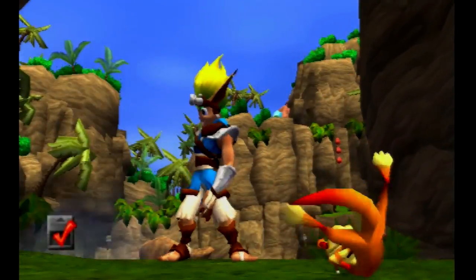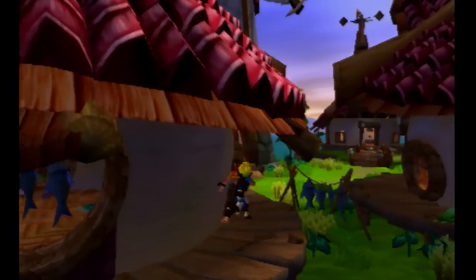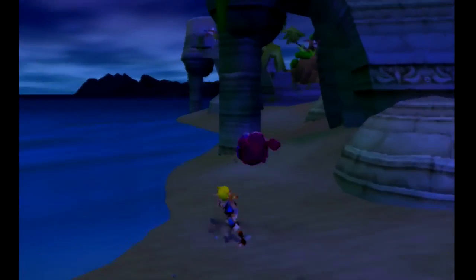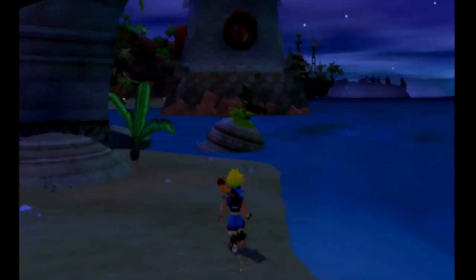Even when you collect a power cell, Daxter has some really funny animations. These types of things are what gives a game its own identity, and Naughty Dog definitely delivered. This game also has a widescreen option, which is nice. When you think about the PS2, I imagine the Jak and Daxter series would be one of the first sets of titles that come to mind, and rightly so, as it's one of the highlights for the system.